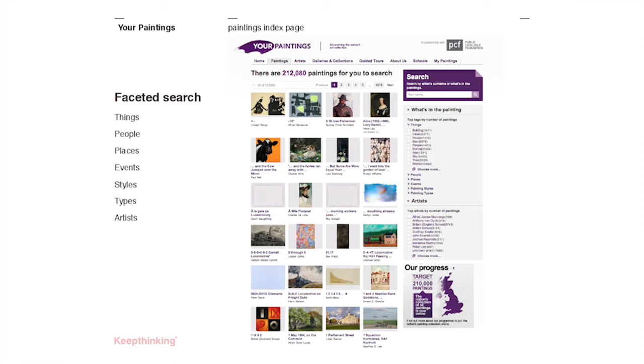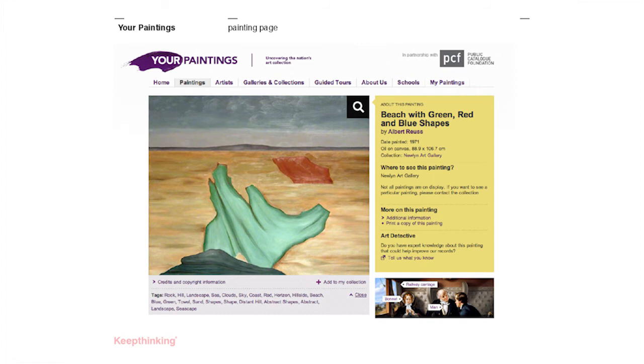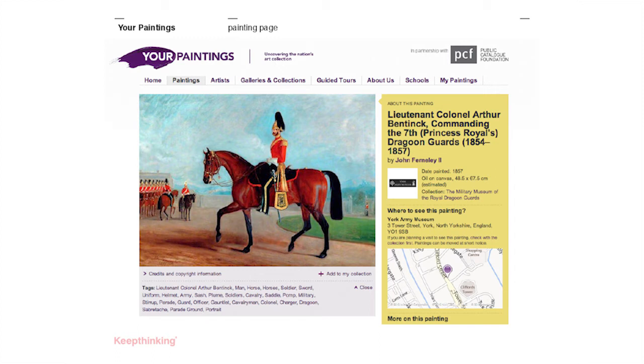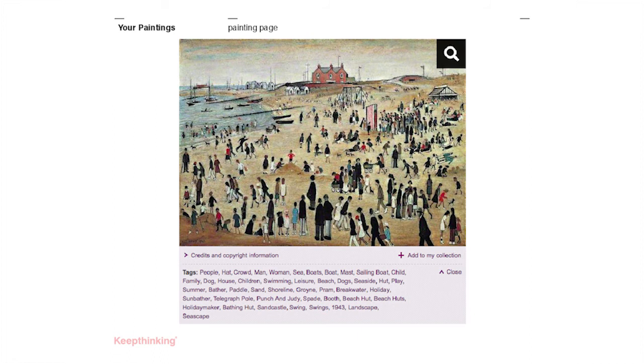If we see here now, we do have tags on this painting, and there's quite a few. What might seem to be a very straightforward painting in terms of its subject material, and what's actually depicted in that quite sparse image, there's quite a few tags that we have got associated with that. Another picture here of a soldier on horseback, quite a lot of different terms. There's an awful lot of military paintings in the 200,000. But here, for example, is this Lowry painting, which is a very, very dense, very nice painting. But you see here are all the search terms, the tags that we have related to that painting.